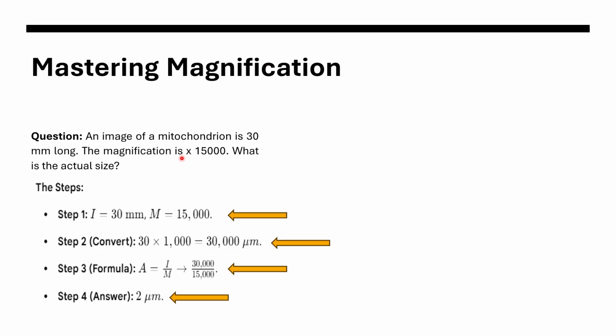Now we need to convert this actual size to the other unit. In the question we were given 30 millimeter. If the question is given in millimeter, then we shall provide the answer in the same unit. For converting millimeter to micrometer, we multiplied 30 by 1000, and now for converting micrometer to millimeter, we divide the micrometer by 1000. So if we divide 2 by 1000, the answer will be 0.002 millimeter, which is much harder to visualize and often leads to making errors.